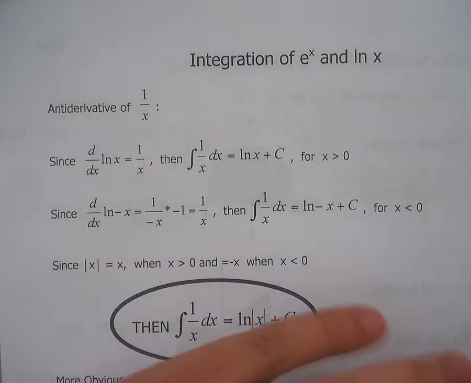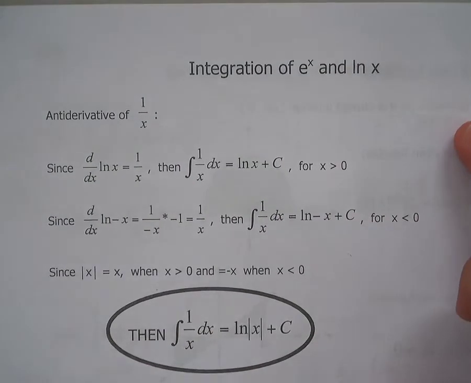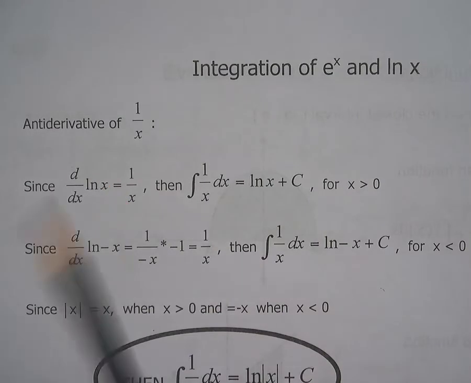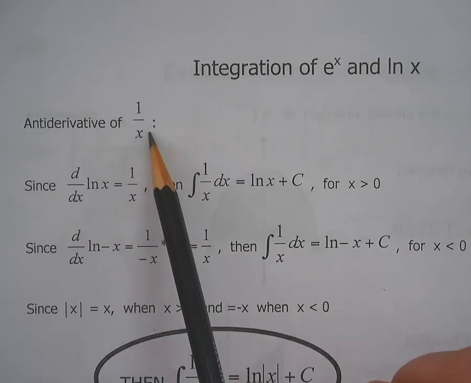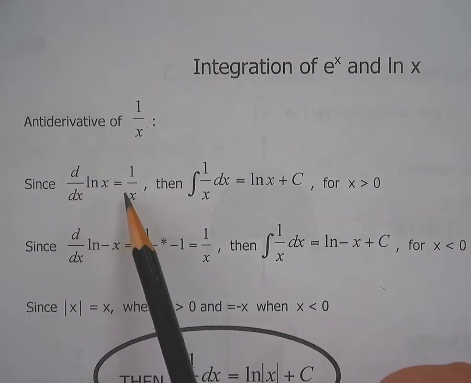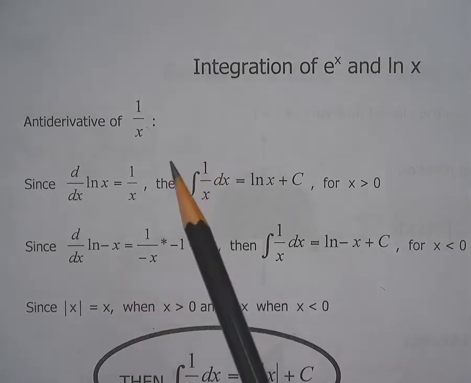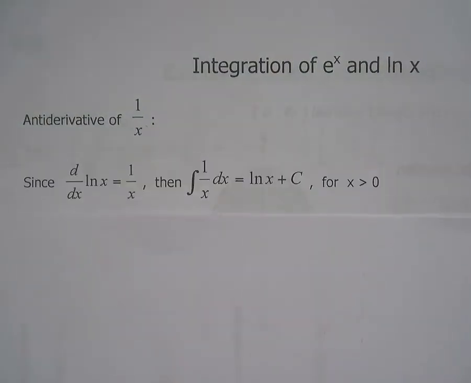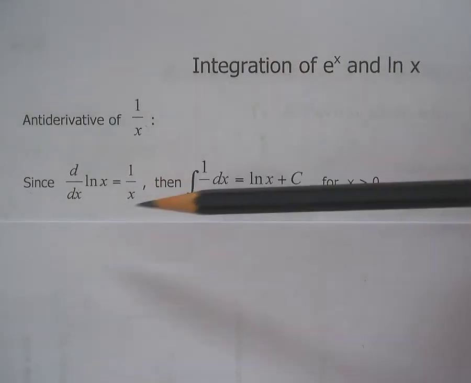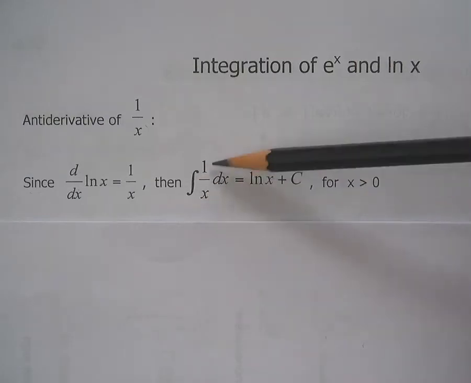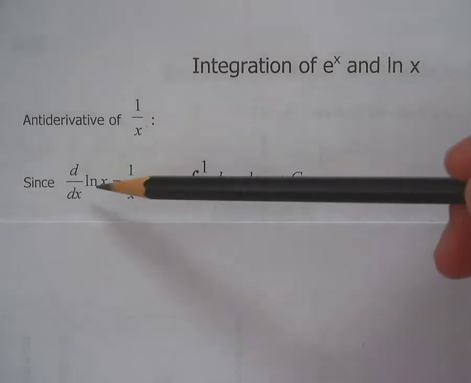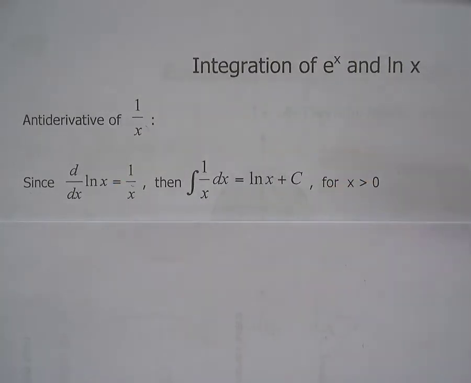So I want to start off with this. Forget this down here for just a second. Let's just focus on this little paragraph up here, and let's kind of break it apart. It says the antiderivative of 1 over x. Since the derivative of the natural log of x is 1 over x, right? 1 over whatever your value is in there for x, then the antiderivative of 1 over x must be the natural log. So if you work backwards, the antiderivative of this gives you the natural log plus c for everywhere where x is bigger than 0.